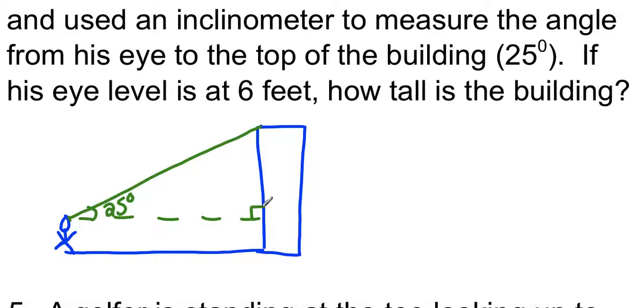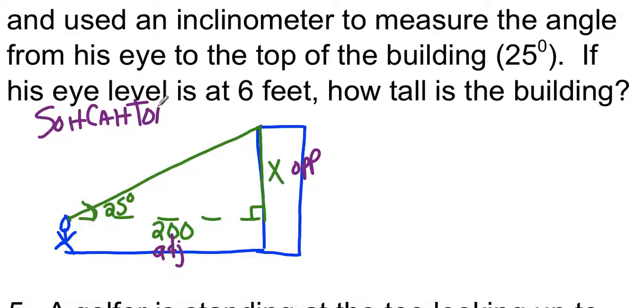So you can see this delightful triangle. He is 200 feet away, and we want to know how tall the building is. Okay. So we get this all drawn. We have this nice green triangle that we're looking at. So from our angle, I notice that we know our opposite side, and we have our adjacent side. We don't know anything about the hypotenuse, which is fine. We don't need to. So when we think about SOHCAHTOA, we have opposite and adjacent. Tangent is the one that relates opposite and adjacent. So we're going to write an equation using tangent.